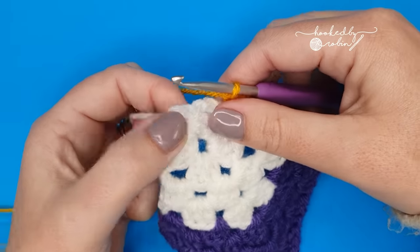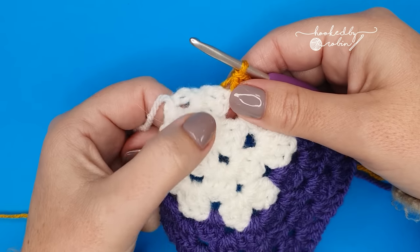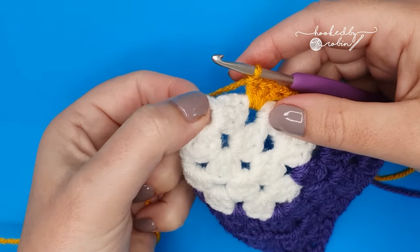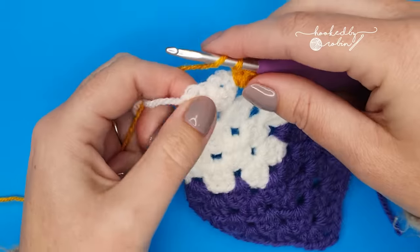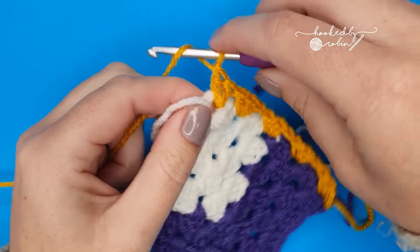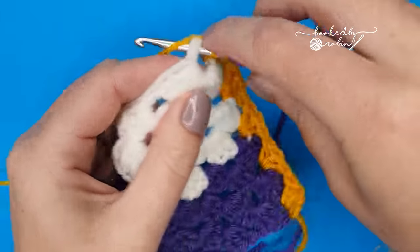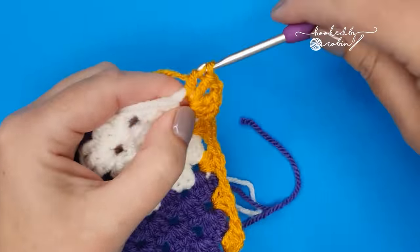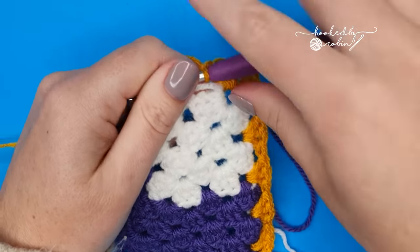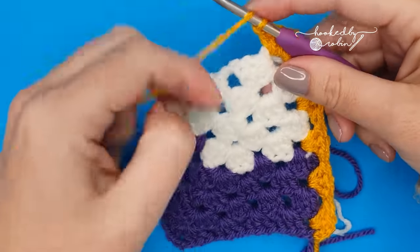Then you will hit that very first chain loop where we started right in the beginning. Now that is a corner on this side that we've been working on. You see this corner flaring down. We're going to place a corner into this little ring here. Now the corner, just as before, three double crochet. Chain two. And three double crochet back into that same spot. Now working back up the other side into these side holes, we're going to work three double crochets.